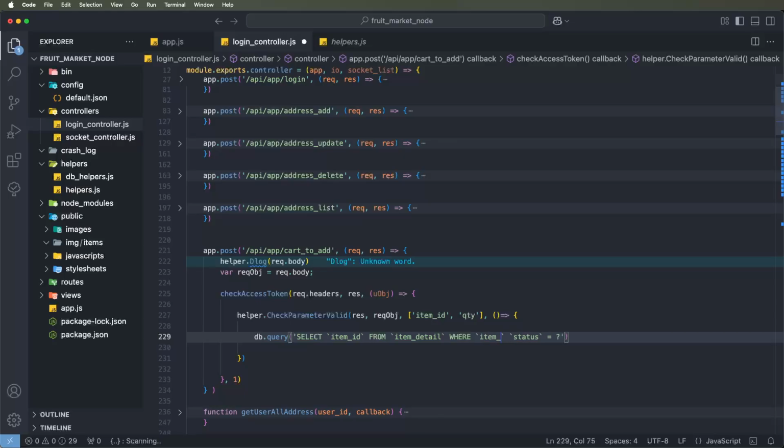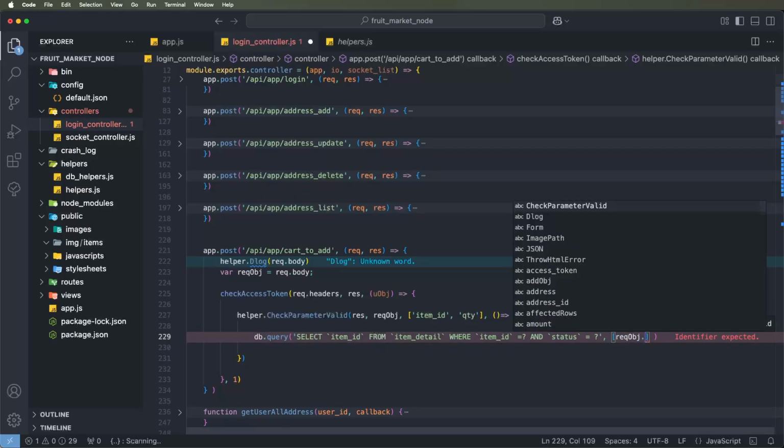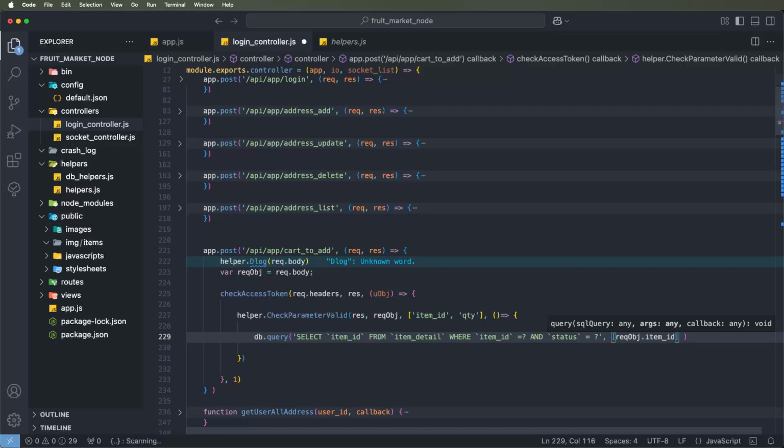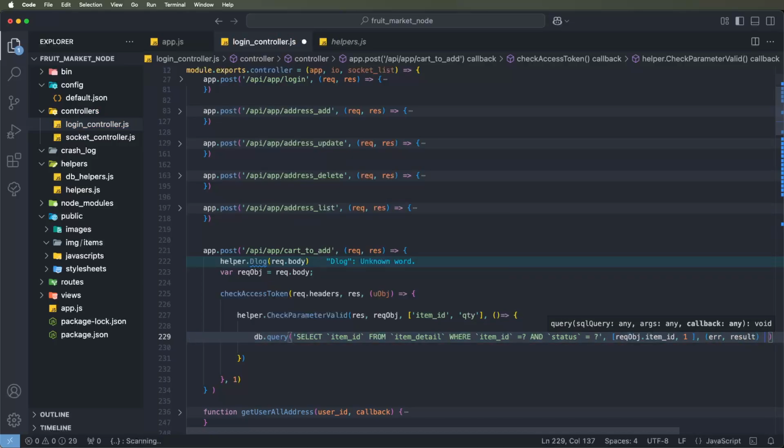We check item_id with a question mark condition. We give it the request.object and pass the item_id, and then set the status. We always pass the active status. If it is valid, we get the error and results for this query.